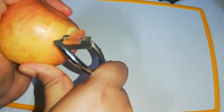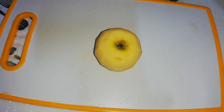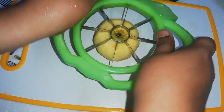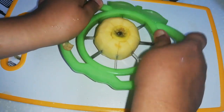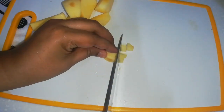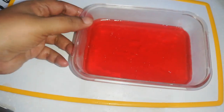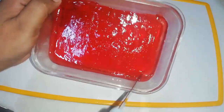Take an apple, chop it into small chunks. Cut the jelly into small cubes.